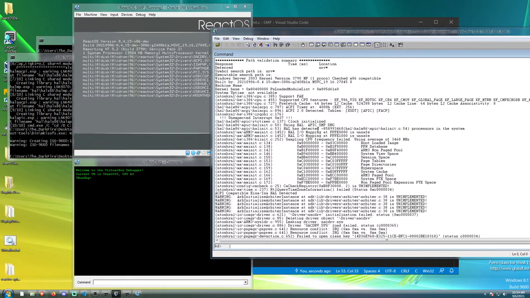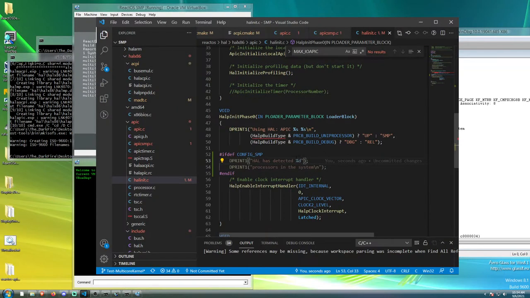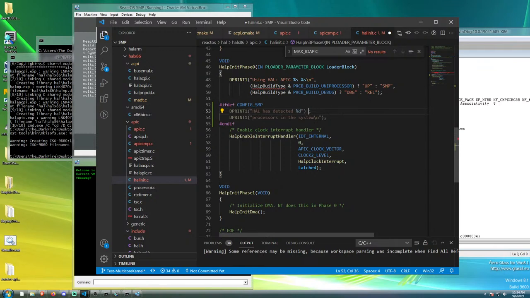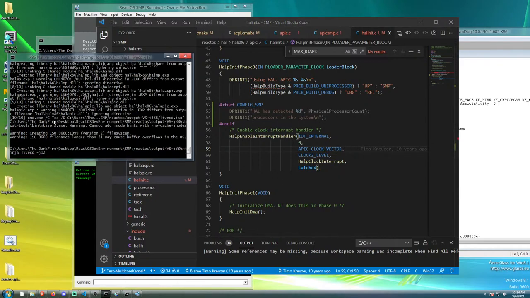All right, so HAL has detected negative. What the fuck? So it's a little off. Wait, I'm missing something. Dprints don't work like that. I've totally forgot to actually print the thing. Hang on a minute. Oh, Rigo said something in the thing too. That's funny. I didn't know it could do that. I didn't know it would print anything if you don't have it.